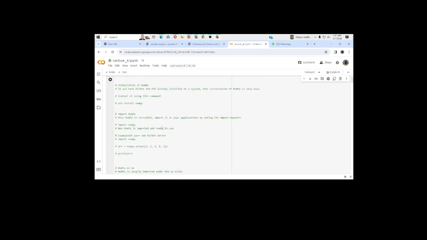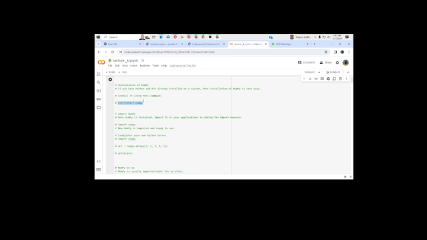For those of us who are using VS Code, you'll have to install NumPy, and you're going to achieve that by doing pip install numpy. So this is the command that you're going to use.